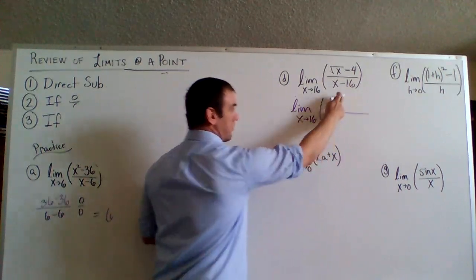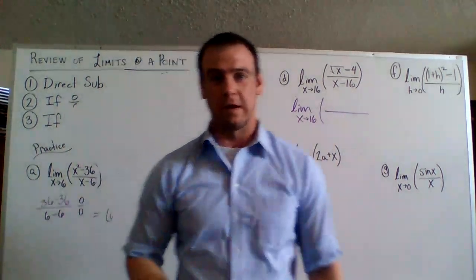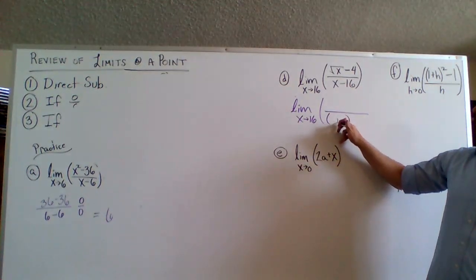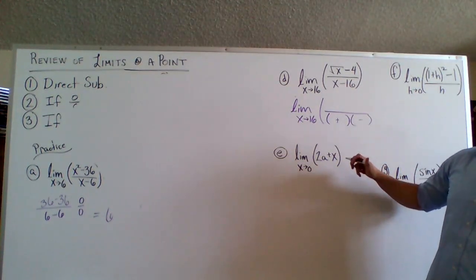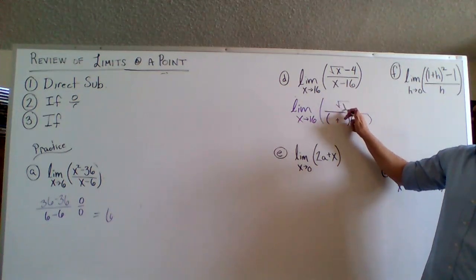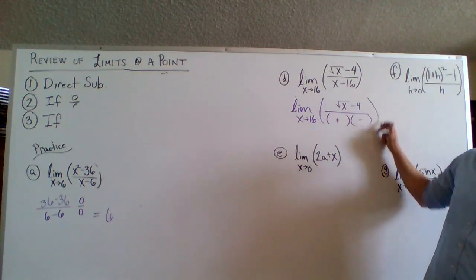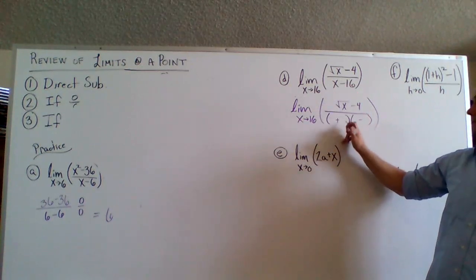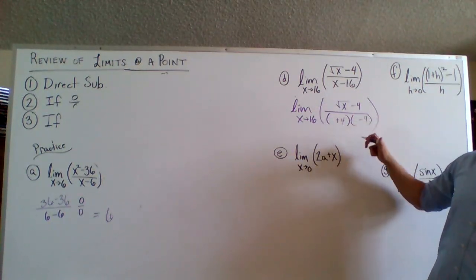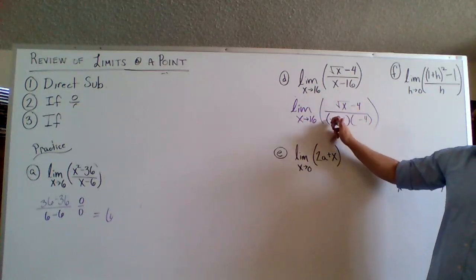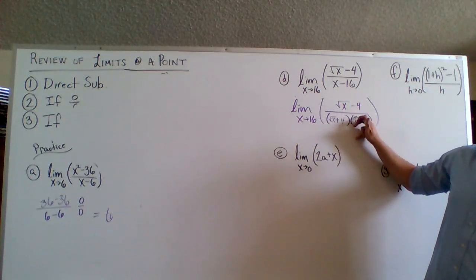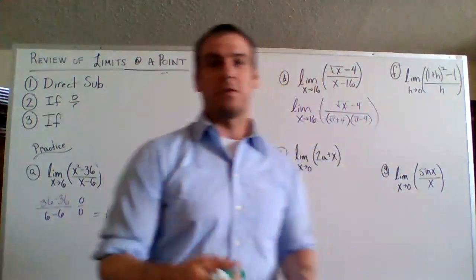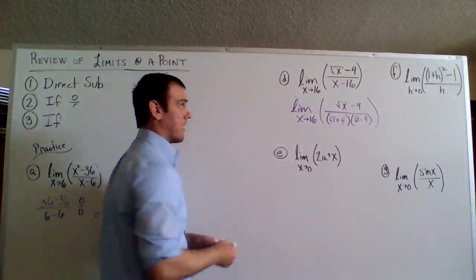So the bottom is really different. The square is factoring. It's just kind of gross looking. Okay, one gets a plus, one gets a minus. On top, I still have the square root of x minus 4. On bottom, all right, so the square root of 16 is going to be 4. That must go last. Square root of x is just the square root of x. All right, so we do all that. Then I end up with the square root of x minus 4 canceling on top and on bottom.